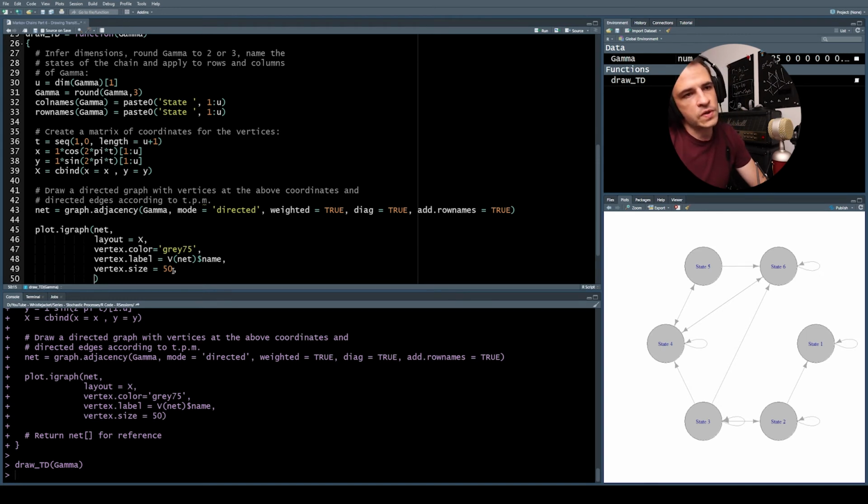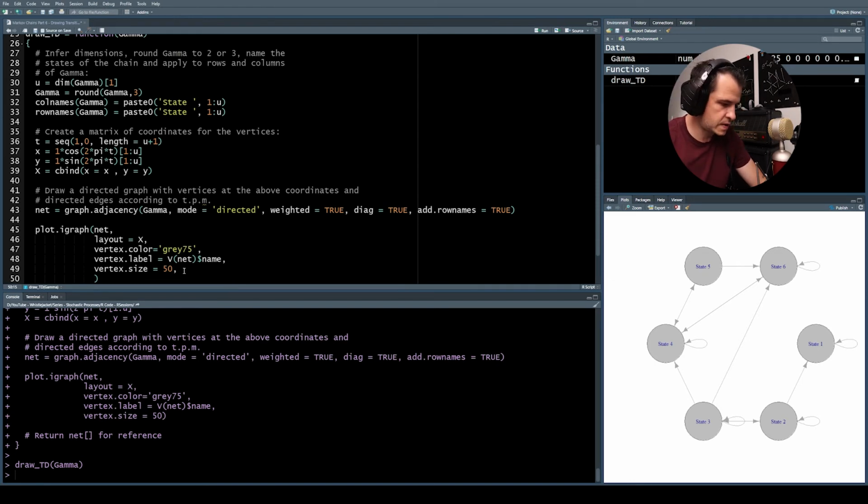Edge.curved. Okay, yeah, cool. So the edges I have here are all straight arrows, and that's not necessarily what we draw by hand. Typically what we draw by hand is all of the arrows out of each one state. So what's happening now is when there's back and forth between any two states, you'll see just two arrows on top of each other, like for example, states 4 and 5 and so on. Okay, so that actually makes it more difficult to read.